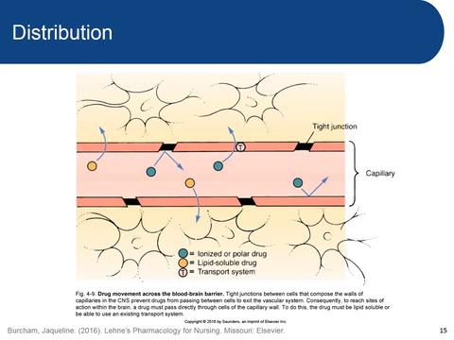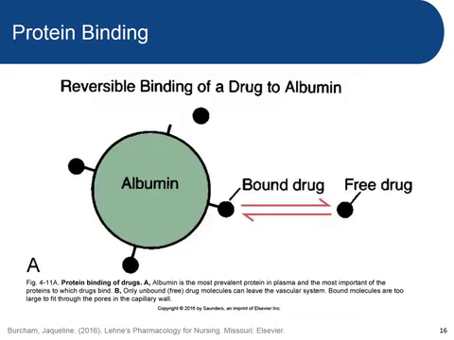So the only way to get them into the brain is to make them either lipid-soluble or capitalize on some kind of transport system that actually helps transport those into the brain. So again, this is detailed, but we're just trying to provide some background, so that when we start talking about drugs and I say that it won't pass the blood-brain barrier, you kind of get the idea, oh, okay, I remember from the beginning of class why certain drugs don't pass the blood-brain barrier.